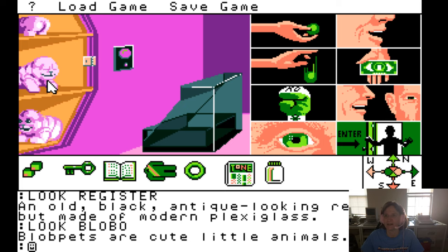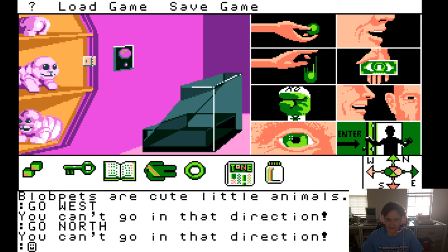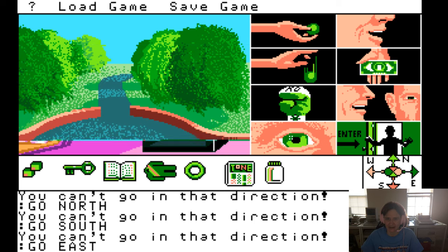This place is so weird. I can hear the blinking. It is creepy as heck. Can't go west. Can I go north? Can't go north. Can't go south. Gotta go back out.